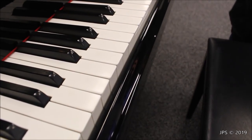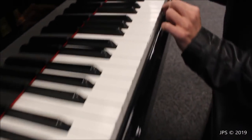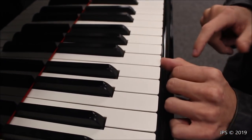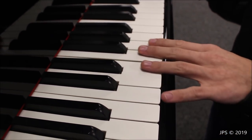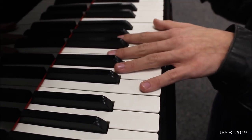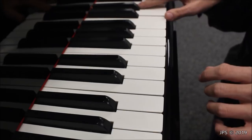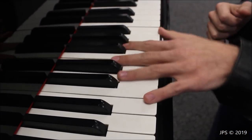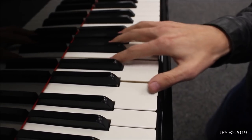And then also the keytops, they have a pattern in them that looks kind of like ivory. If you look really close, you might be able to see some lines in there that look like ivory, but these are indeed plastic keys. This might have been an earlier version of Ivorite, but these actually feel stickier than the Ivorite keys. This has a little bit of dust on it, so maybe that's what's affecting it, but the keys feel almost more sticky than the Ivorite.